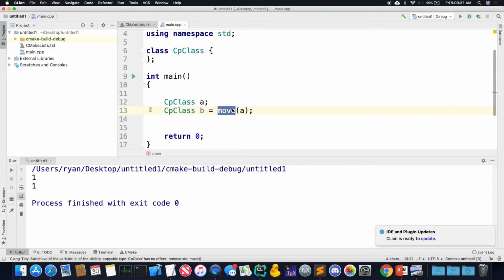Do you need a move constructor, or can you just use move? Well, this move right here, remember, there's an assignment happening here, so you need a move constructor somewhere. Here we technically don't because we don't have any data in our CP class, but if we have any dynamically allocated memory in there, then we actually do need to do the move and move the pointer across. But if there's no dynamic memory, then you can just move things around.